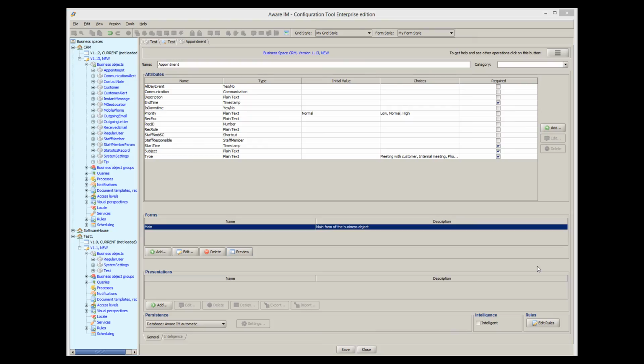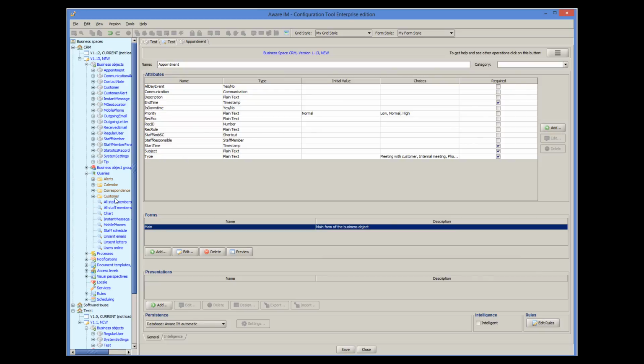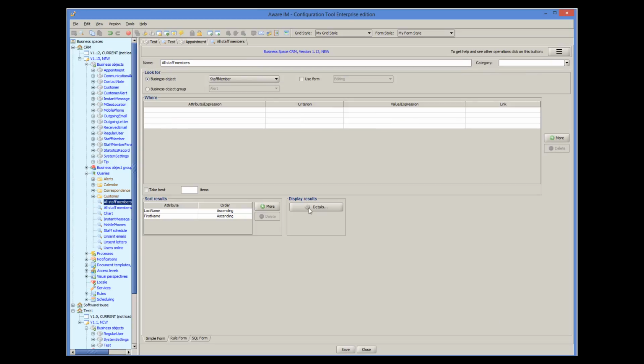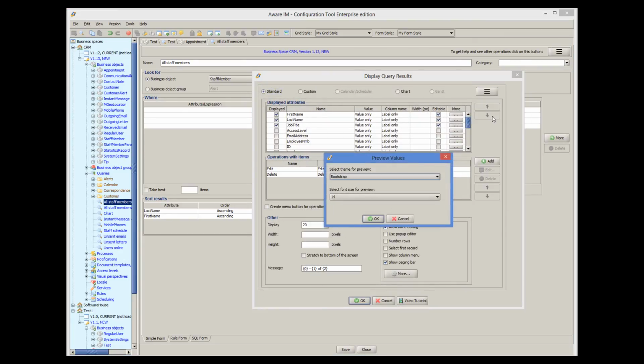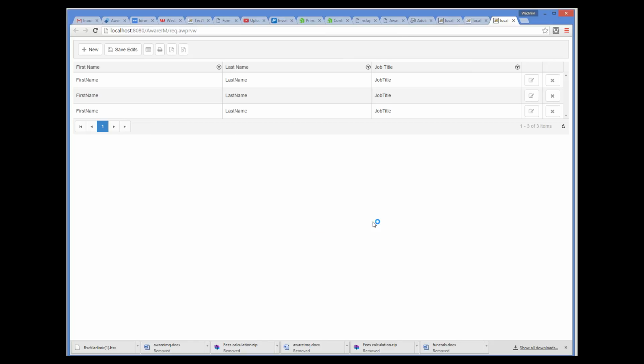And now let's go to the all staff members query. This is how it looks originally. There is no header and there are some default operations at the top of the query.